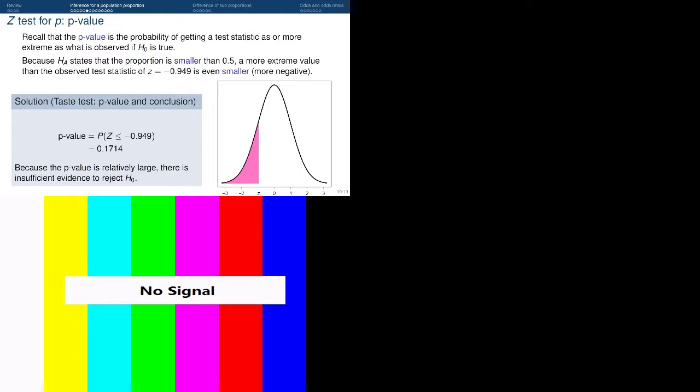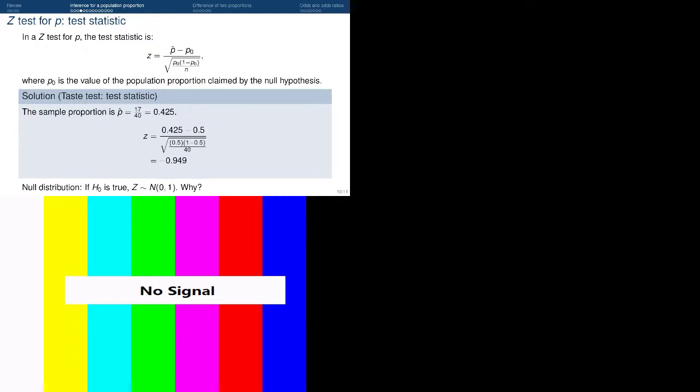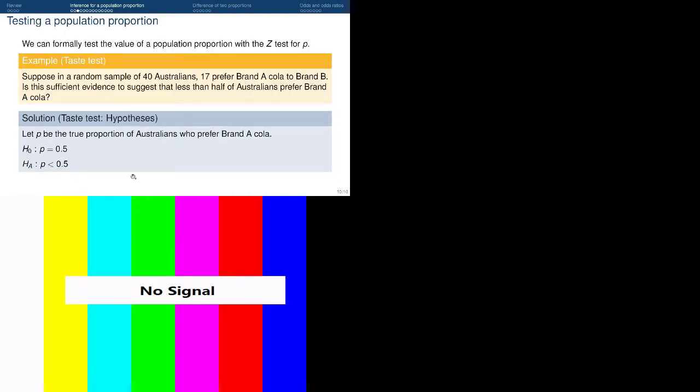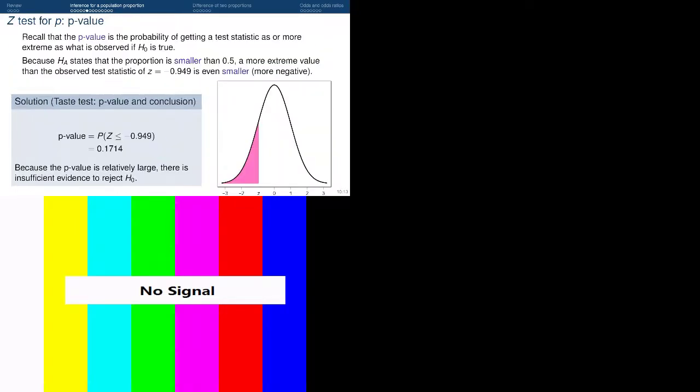Well, in this case, we were doing a one-tailed test, and so we need to have a look at the alternative. If you remember, the alternative was that p is less than 0.5. So p is less than 0.5, so the p-value means values associated with being less than our test statistic. So these values in the left-hand tail. All right, we can calculate that using StatStar.